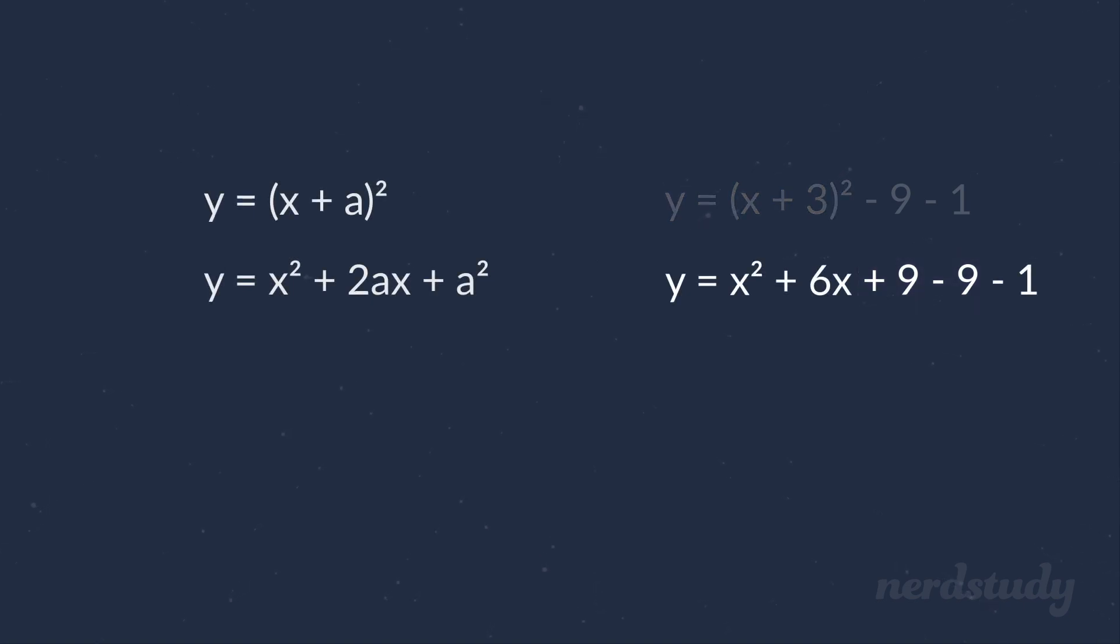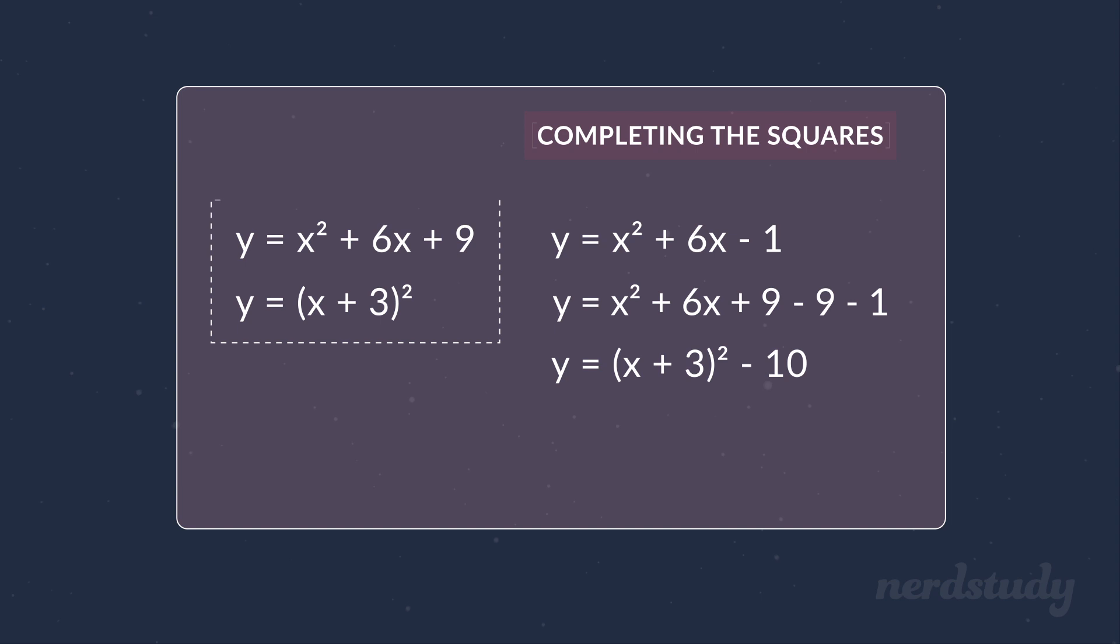Therefore, as you can see, this segment of the equation matches the same format as the perfect square trinomial's formula, which is why we can factor this part as a perfect square trinomial. So let's remember that as we do our next example together. The reason why I say this is that we happen to have just finished doing a perfect square trinomial in this example, which was very similar to the example after it.